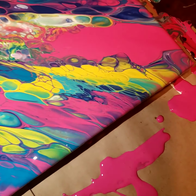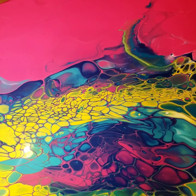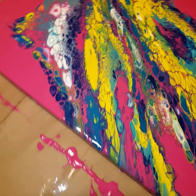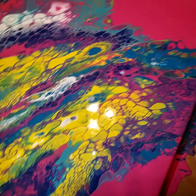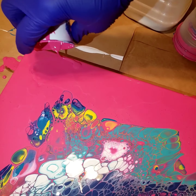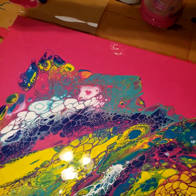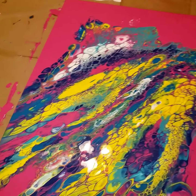Pardon my hand if it shades any of the pictures — I'm trying to show you all the cells and everything. I think I'm going to leave it. I think it's pretty with those two corners being the way they are. I'm just dropping off on this end, trying to cover up a little bit. It doesn't have to be perfect. I don't want to touch it anymore. May I stand where you're standing? I'm going to have to torch it again.